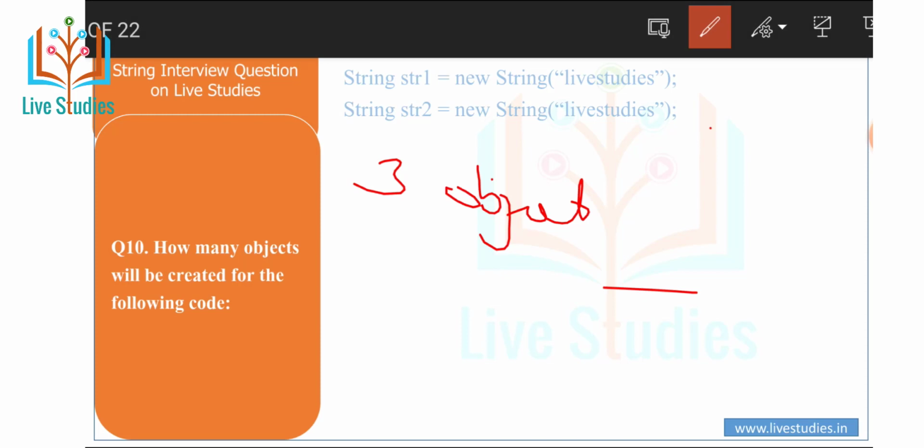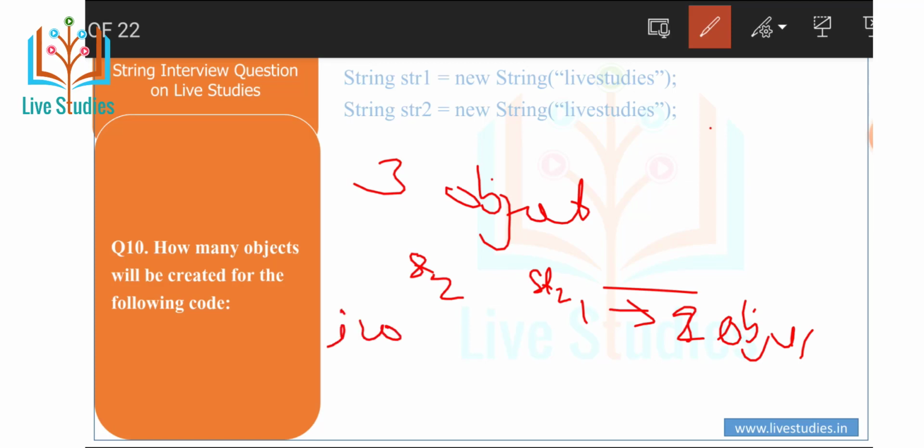For the first statement, str1, two objects are created: one in the string constant pool and one in heap memory.